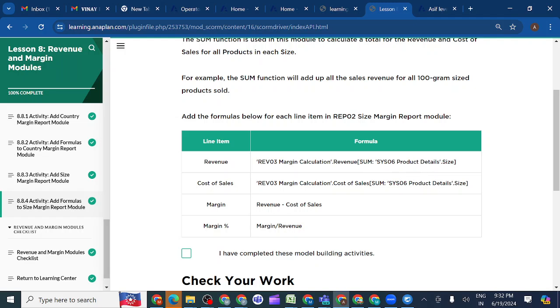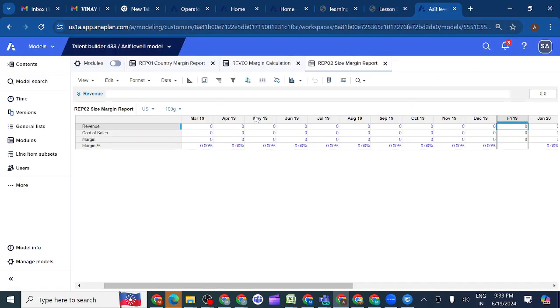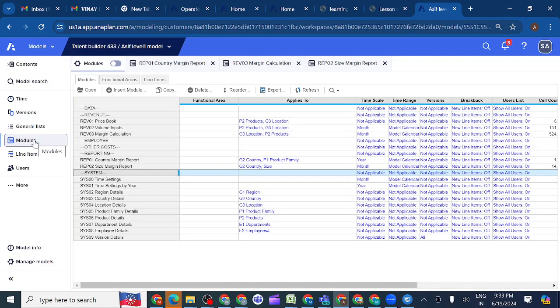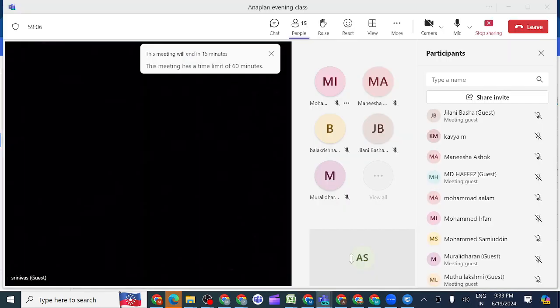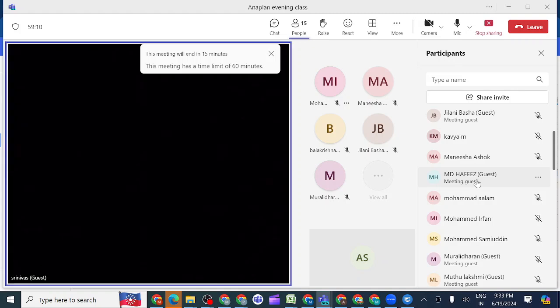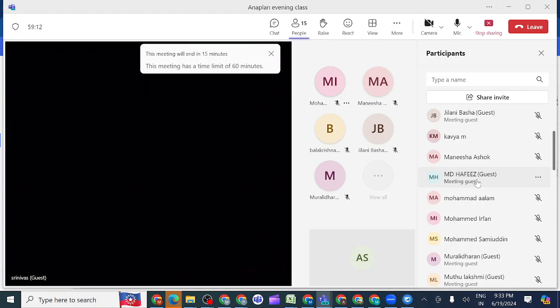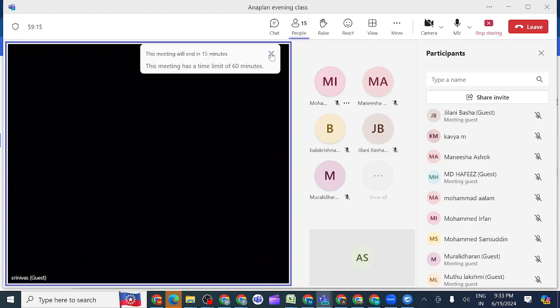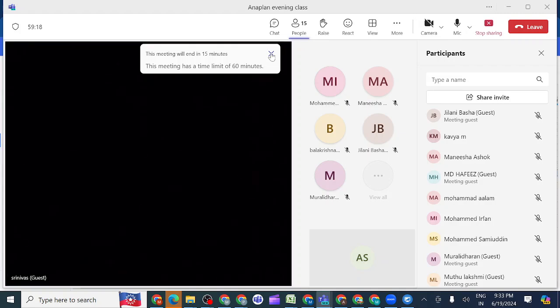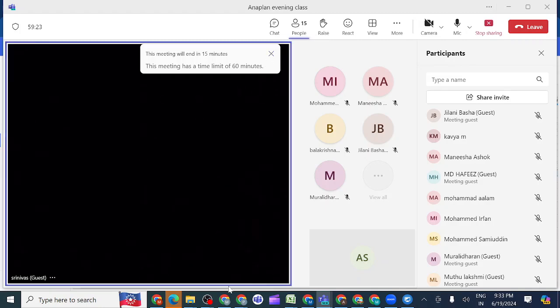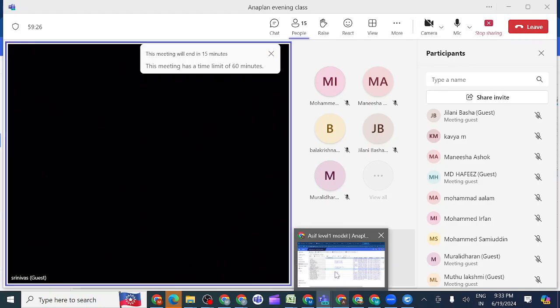You may get a doubt here: why do we need this condition? First we need to understand what the source and what the target is. Whenever you pull data from one module to another module, what conditions should we consider? Try to write down these points, everyone. These are the most important points. Whenever we are pulling data from one module to another module, we need to consider these points and then pull the data.